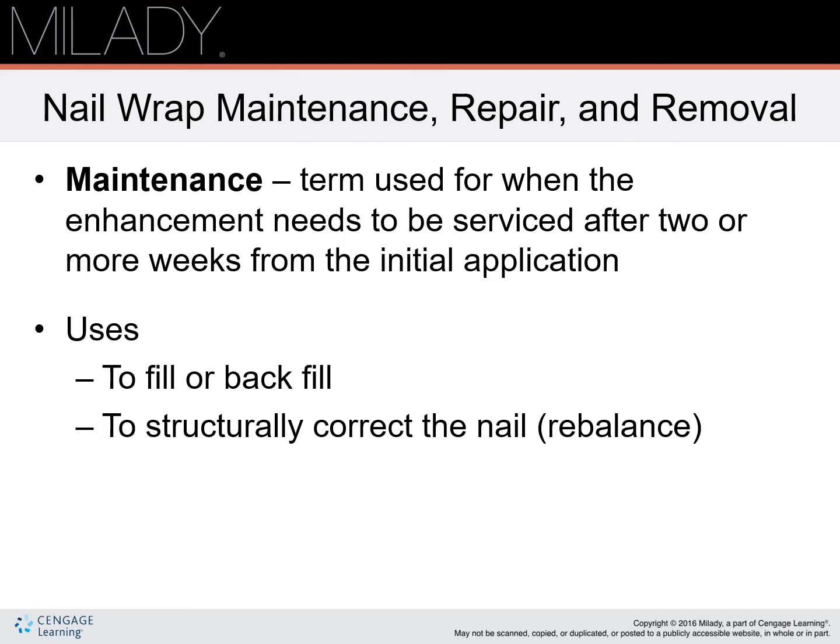One is going to be to fill or backfill. This means you apply the enhancement product onto the new growth of the nail, commonly referred to as the fill or the backfill. So just like our hair has new growth, of course our nails grow, and you learned this semester where the nails grow from. The cells are created in that matrix and then they start growing from the bottom out. So you have new growth on your nails as well. That's where this fill or backfill is going to take place.